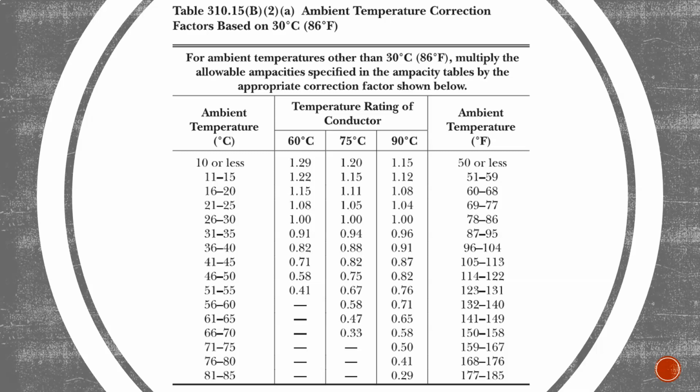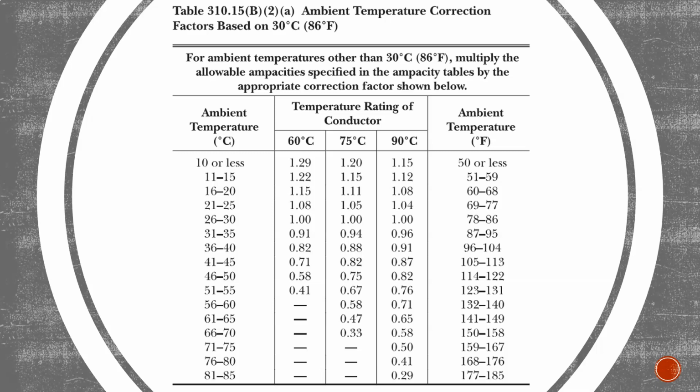So we're going to take a look at 310.15(B)(2)(a), since as I said, 90% of the time that you're selecting a conductor ampacity and 100% of the time that you're doing it for the sake of this course, you're going to be using table 310.15(B)(16). So that would mean that you would be using table 310.15(B)(2)(a) for ambient temperature correction. So we can see at the top of this table, it tells us ambient temperature correction factors based on 30 degrees Celsius or 86 degrees Fahrenheit, which, as I said, 86 degrees Fahrenheit is what table 310.15(B)(16) is based on.